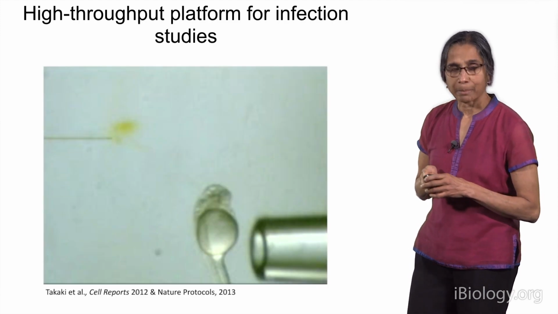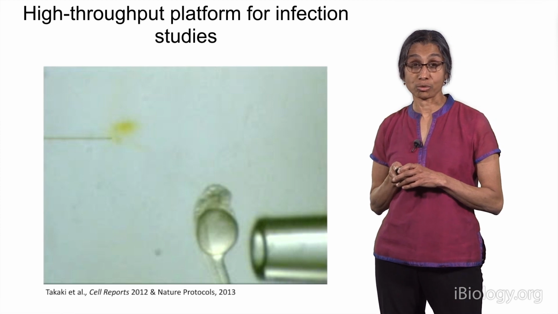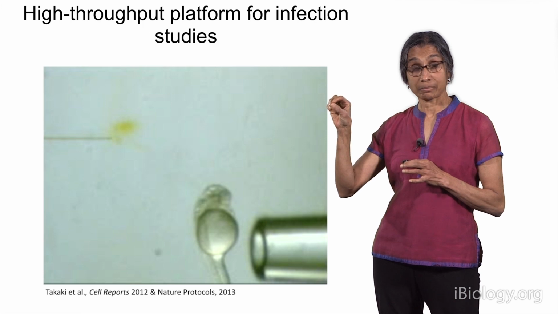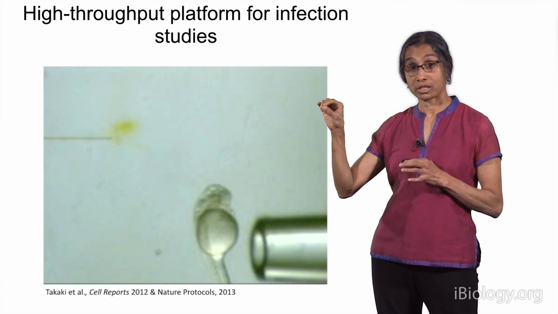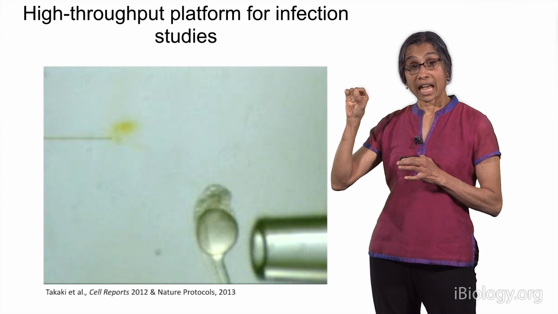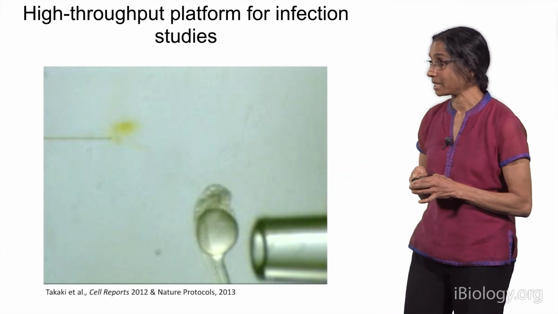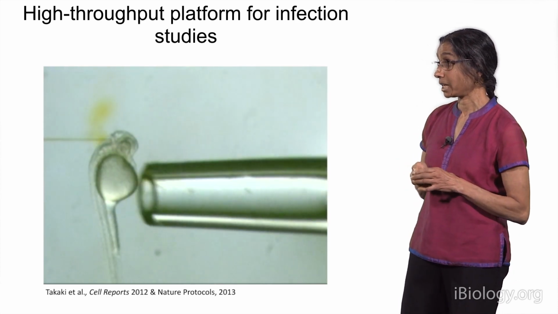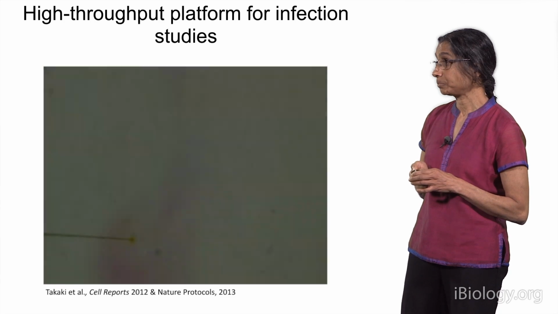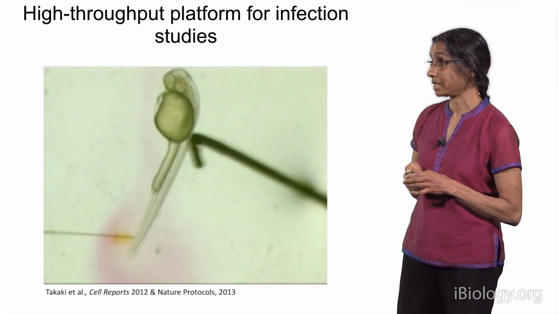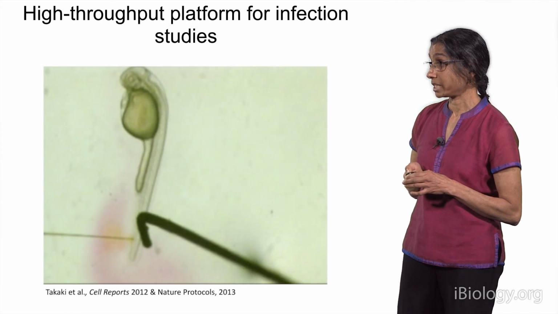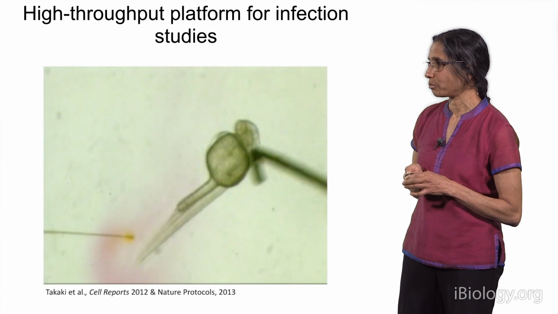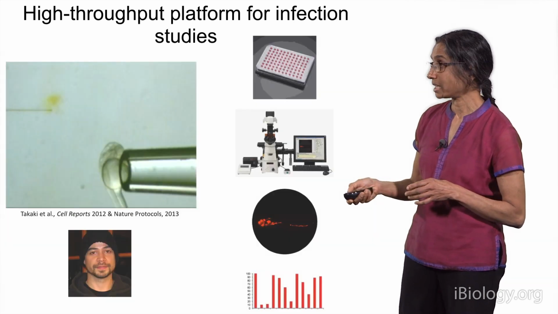People in the lab developed methods to inject the fish, and you use a glass needle, and you put the bacteria in the glass needle. These are pulled glass needles that we pull ourselves. You put the bacteria in, and you put some red dye so you can visualize them. And you can either inject the hindbrain ventricle cavity, as I showed you in my last talk, or you can also inject directly into the tail vein of the fish. And Kevin Takaki in the lab really perfected these techniques.